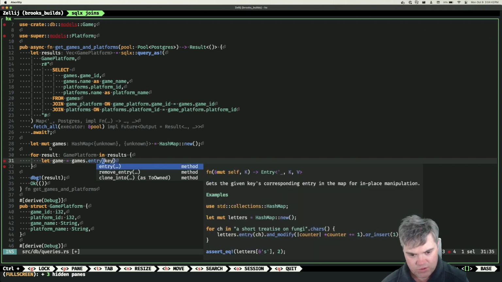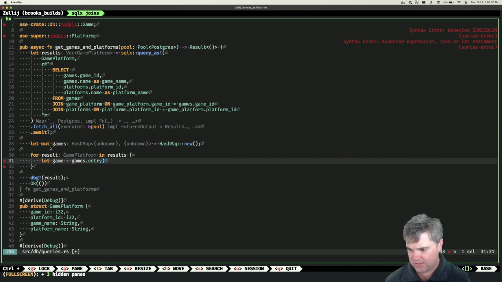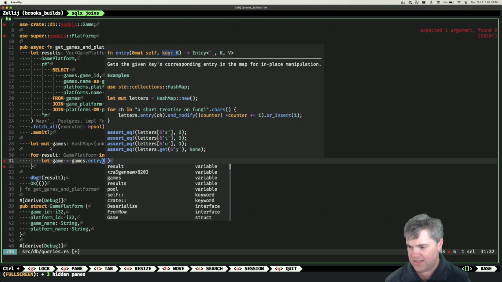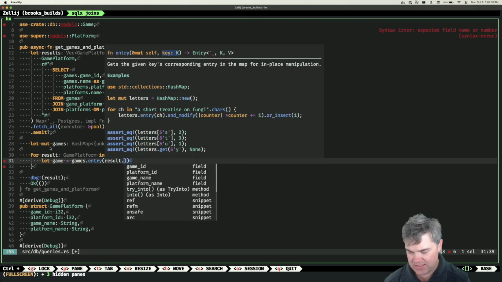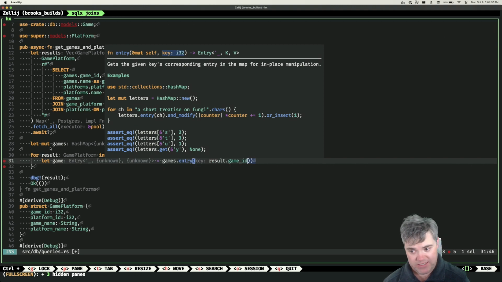Gets the given key's corresponding entry in the map for in-place manipulation. Okay, so that sounds right. And then the key is entry. The key is going to be result dot, we'll do it by game ID.